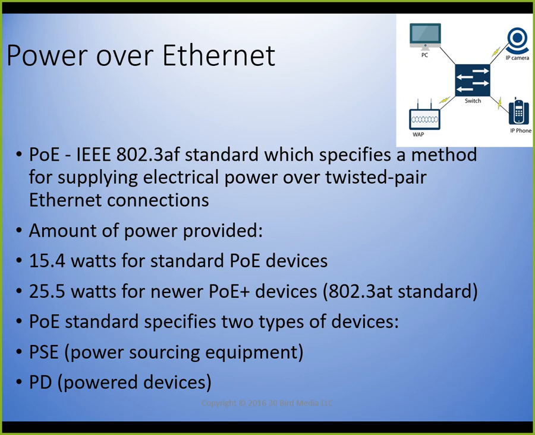So the standard here, we're going to send power across the Ethernet cables. These work great. What do you want to use them for? Maybe for surveillance cameras. You don't have to run power out to the cameras. You just run the powered Ethernet cable. Wireless access points, up in the overhead, you don't have any power there. You get your Ethernet cable there from your PoE switch, and you've got a wireless access point.